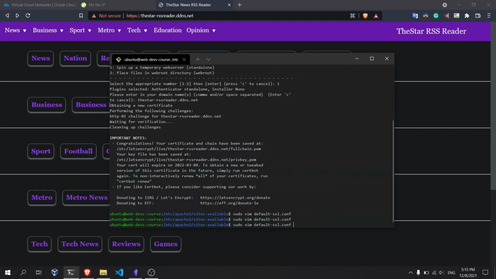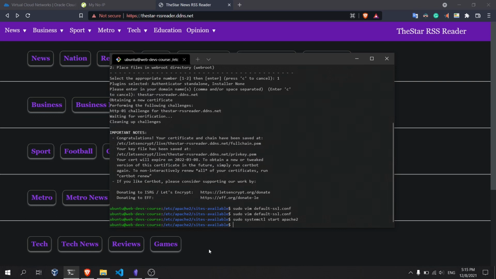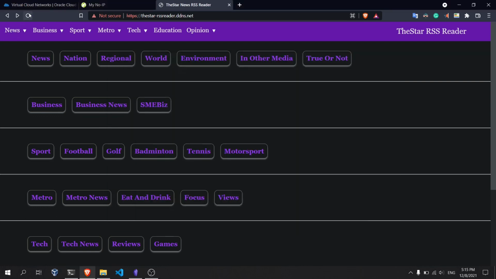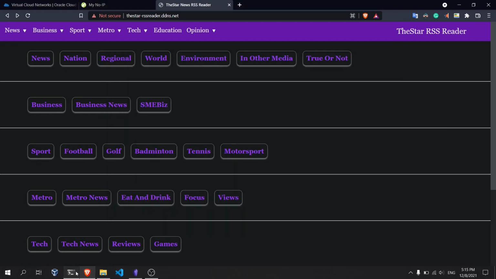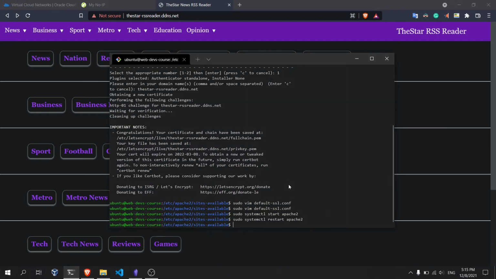Okay, so now if we start back our Apache server, we then will be able to access the website without the warning. Let's start that. Now, why isn't it changing to secure?